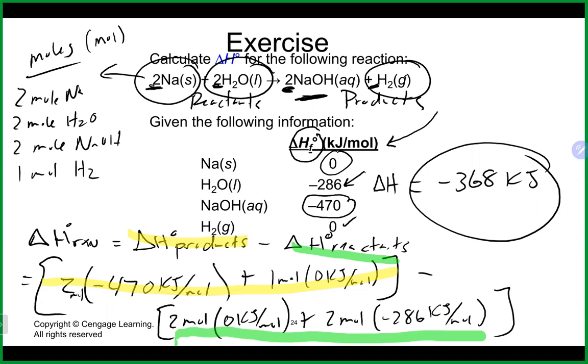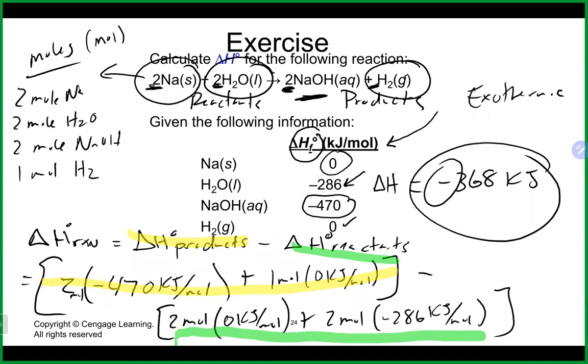Would this reaction be exothermic or endothermic? This would be exothermic, yeah. And again, the only thing that I need to know to do that is it's a negative value. So that's all I need to know about it. Again, the value doesn't really matter. Overall, this reaction would release this amount of energy really to the surroundings when it happens. Any questions on how to do that there?